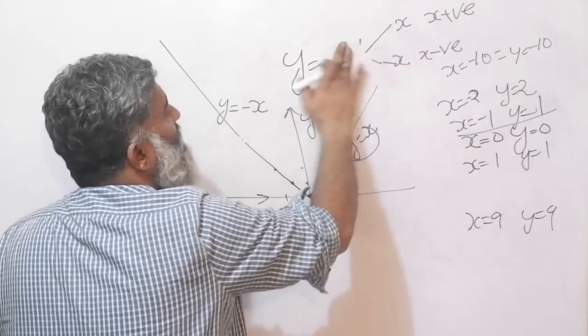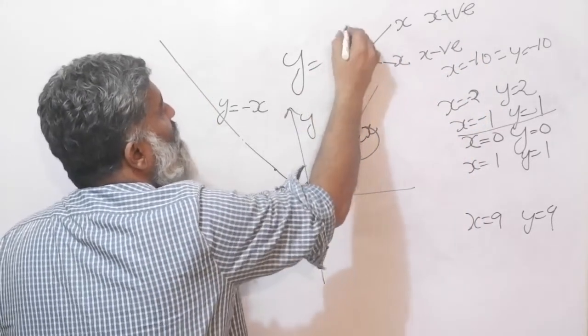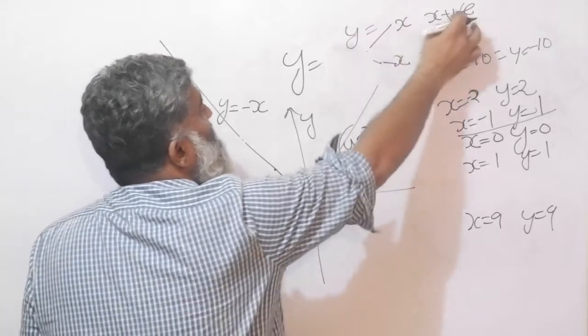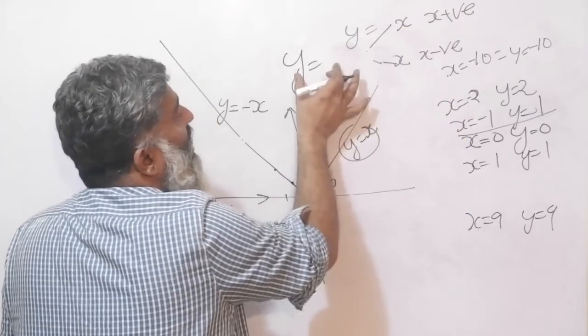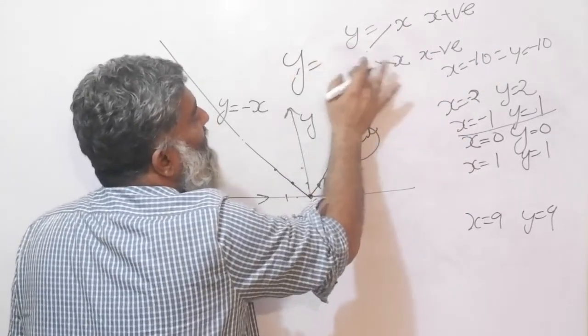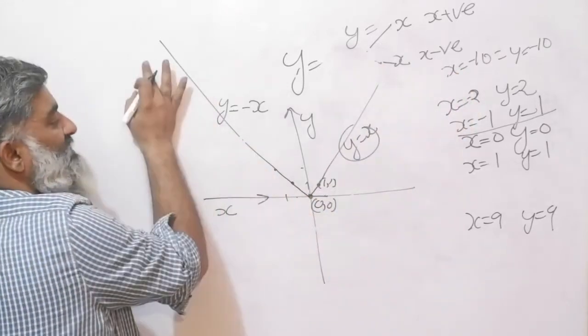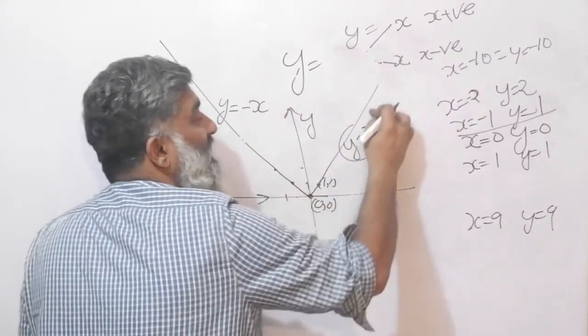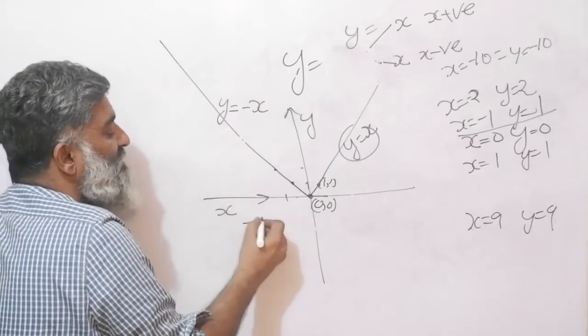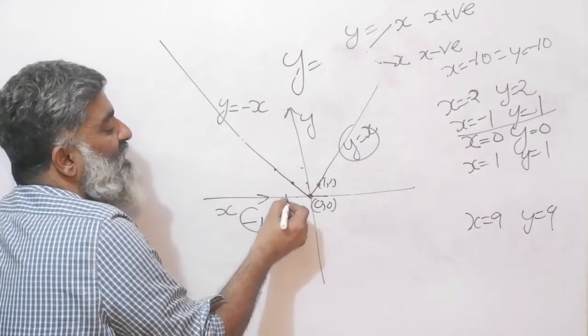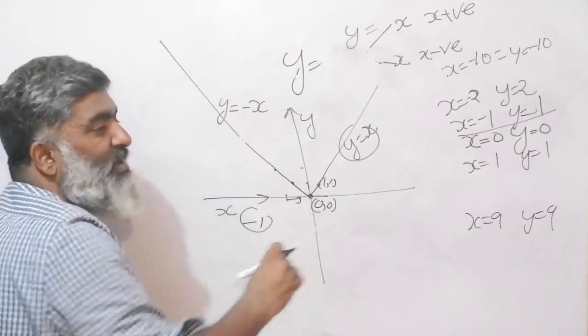Connect the two, remove the y, so remove the middleman. You will get y is equal to x when x is positive, so this line. And y is equal to minus x when x is negative, that means this line. The slope for this line is 1. The slope for this line is minus 1, because if you change x by 1 unit, y drops by 1 unit.